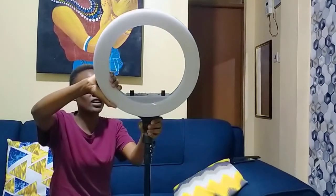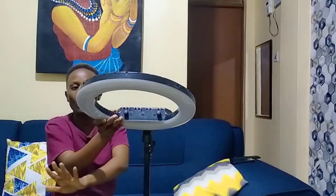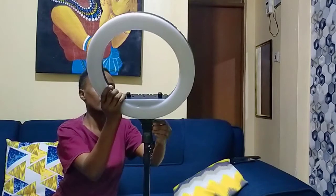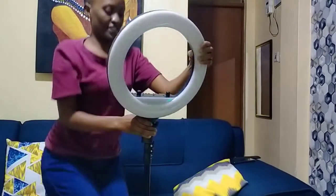I'm telling you, it's the best ring light 2021 because this ring light can rotate. You see, there's its advantage. If I'm doing something at this angle, I can change the ring light to this position. That's one of its advantages.